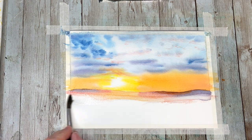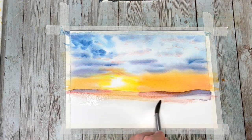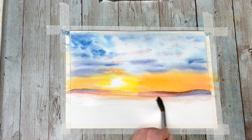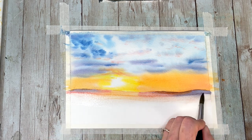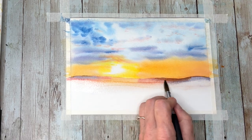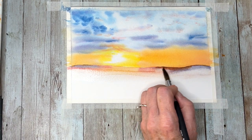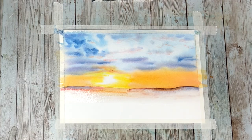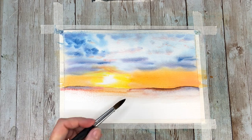I used a little too much water. It's okay, because I don't find this mid-ground has enough sparkle; I wanted it to be a little darker in appearance. I'm going to go over those colors again, especially here because I went over my mark with the sky colors. You can fix mistakes or you can tweak things that you don't like.